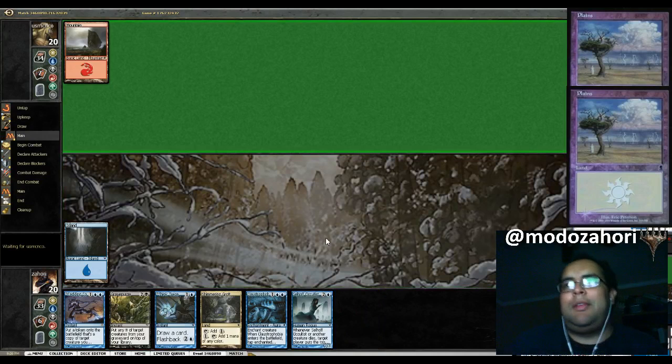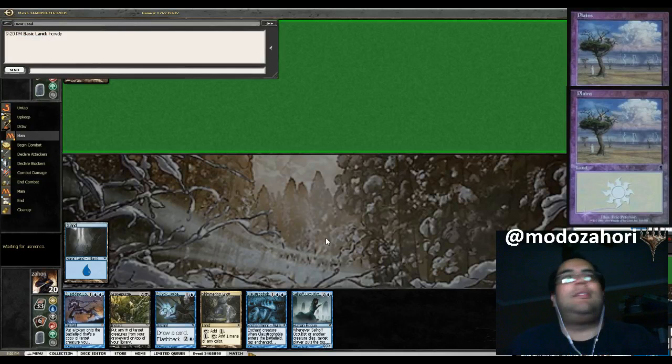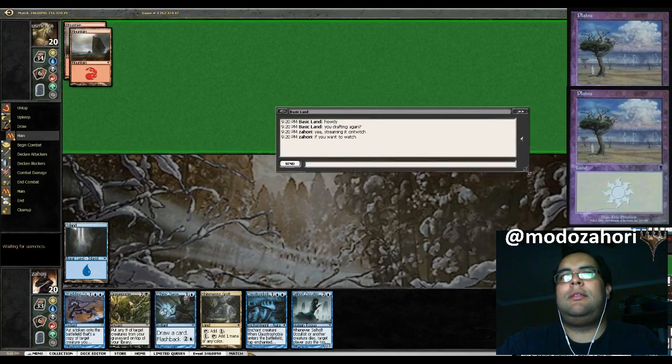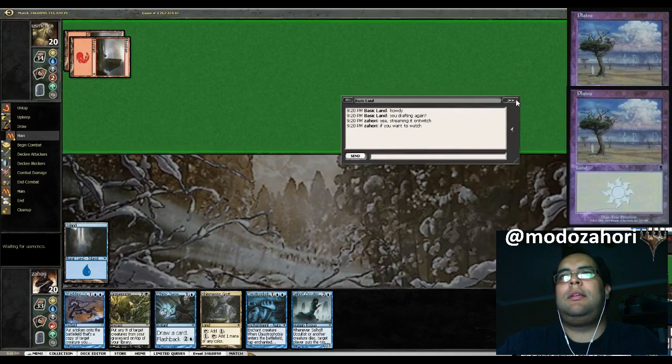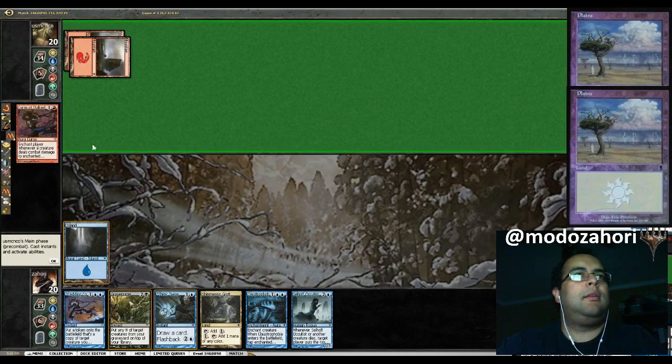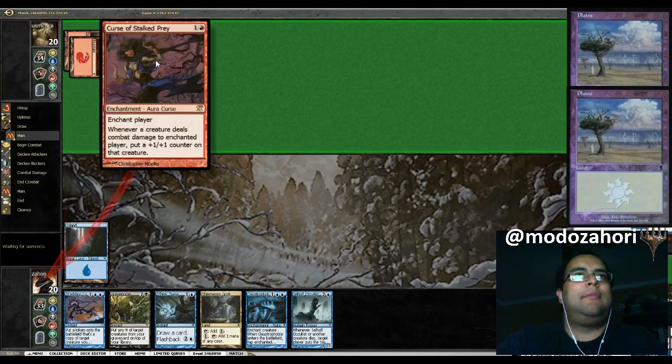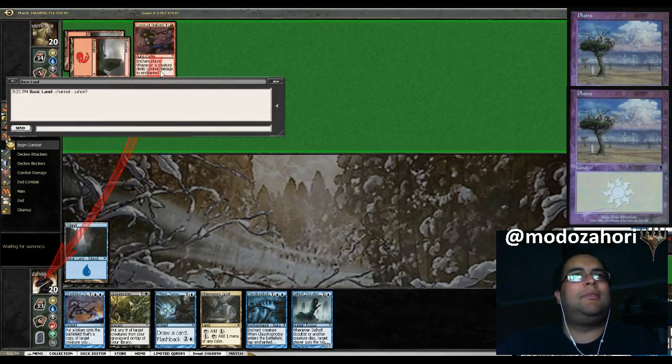Oh, I have a cluster for you. I forgot that in my earlier removal assessment. But I'd be really happy to Cackling Counterpart a Self-Hoff Occultist, if that's where it goes. Alright. Curse of the Stock Prey. Okay. You got that. There's a lot of bad curses in the sets. This one's not particularly great, but it's not terrible.